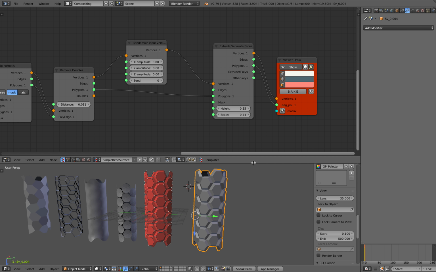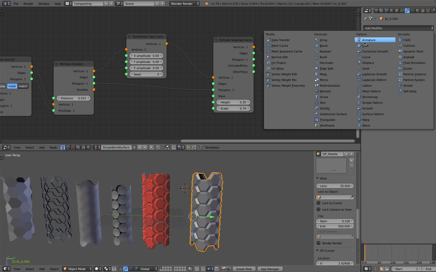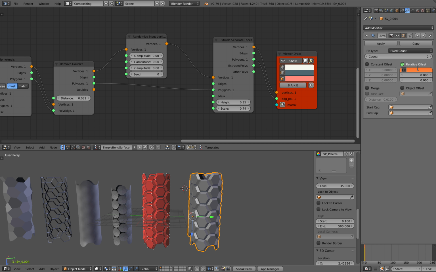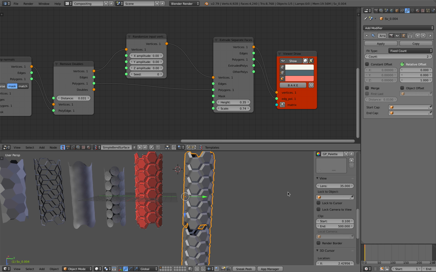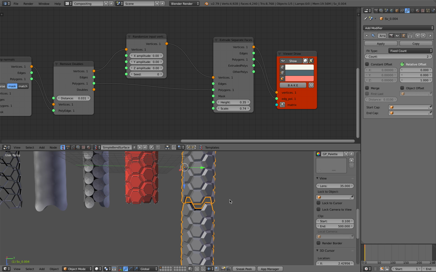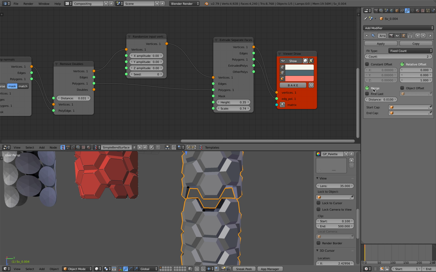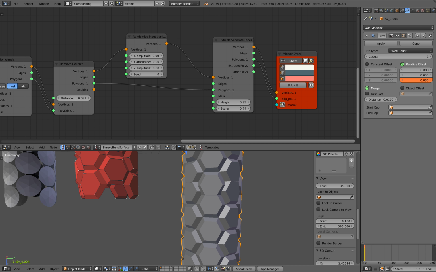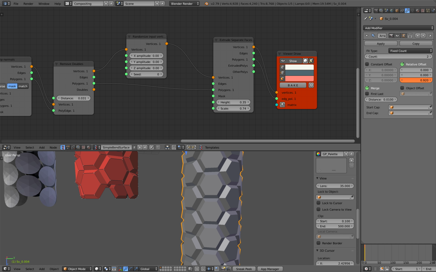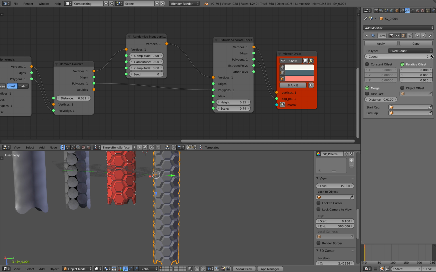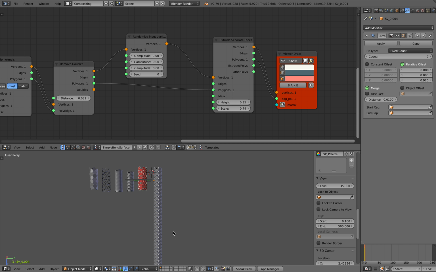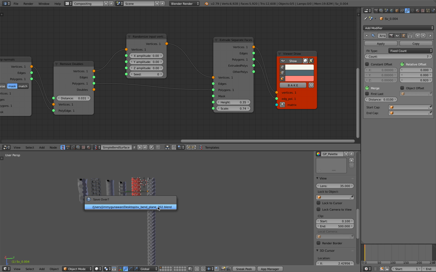And then here, just try using array. Array, that's the name of the modifier, and then use it with a curve. So this one also does not seem to connect. We can try merging it, and then no need to use relative offset. Turn it off. Yeah, something like that. It should connect right there, and then you can grow it, and then you just use a curve.